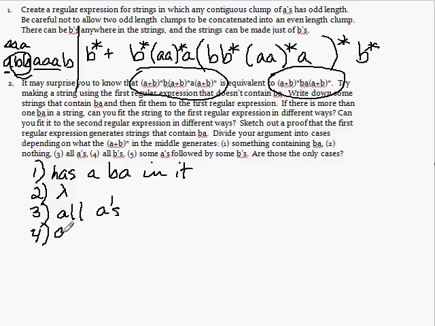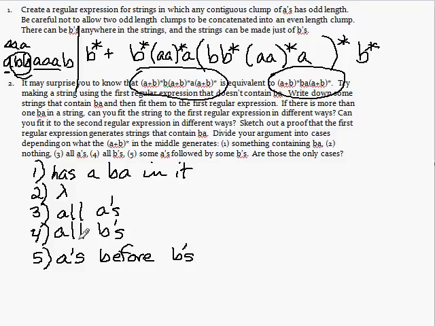Likewise, a string that's all B's does not have a BA in it. And finally, strings that do have some A's and some B's but don't have a BA would have to have all its A's before its B's and have some of each in order to be different from these other cases.